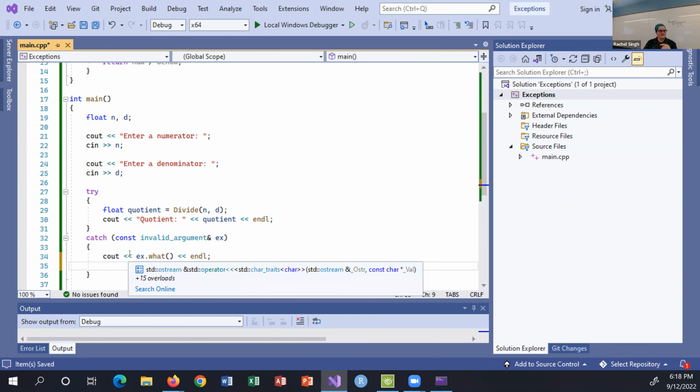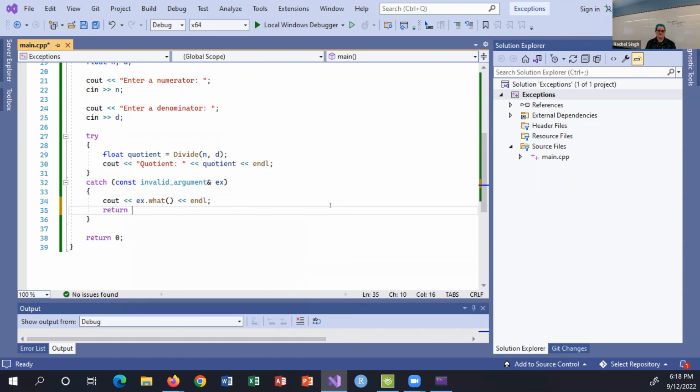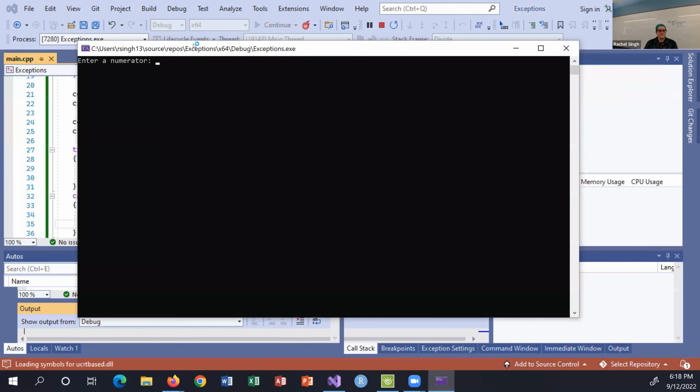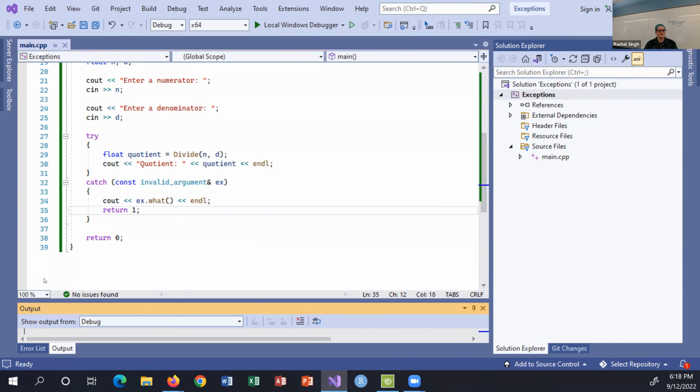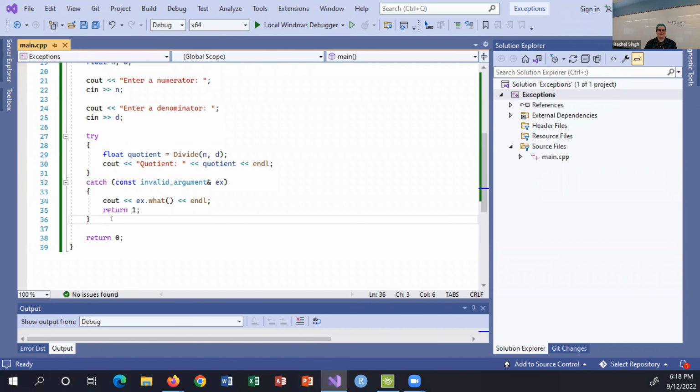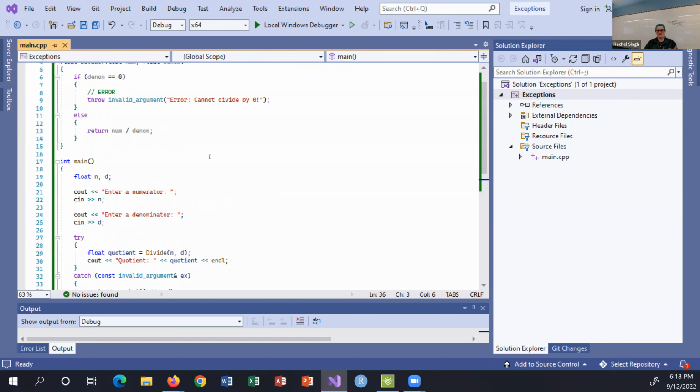Okay. And in this case, we have our error message displayed, and let's just say we can't continue the program. So then we can run an error code if we wanted to. So if we build and run, enter a numerator and a denominator, now it says cannot divide by 0, and then the program closes. It exited with code 1. Or we could do something else, like maybe if we wanted the quotient to be the default value, we could set it there. But this is just a very, very stripped down example of writing an exception to handle some sort of invalid state.